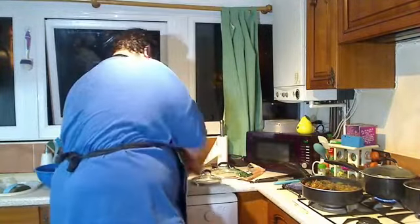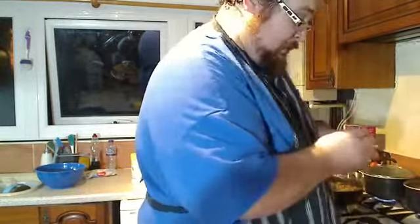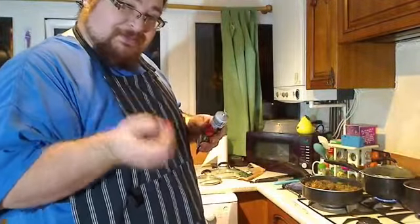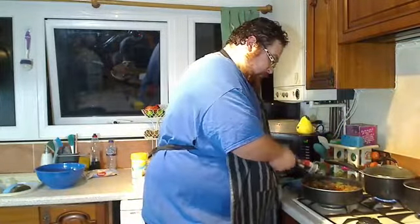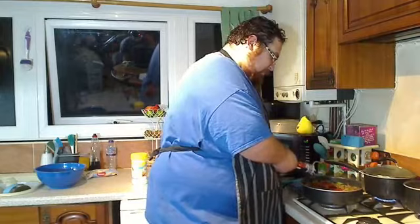Actually, I'm skipping ahead slightly because the tomato puree should go first, and you want to have, I believe, roughly half a tube. This is a new tube, so I need to open it. If you've ever opened a tube of tomato puree, you get a little spike on the top, and that spike pierces the foil just there. This gives the sauce a bit of thickness, a bit of body, a bit of flavour.